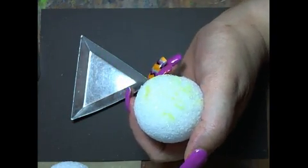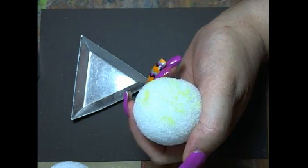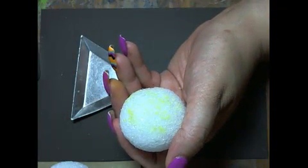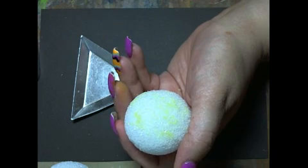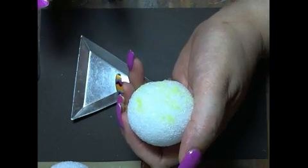And it's great because Wendy makes a lot of digis with flowers in them. For example, this so cute little Jubbly. And then also, she makes several of the Flower Power Girls that have flowers. And wouldn't this be neat to put in the centers? So I've experimented with it a couple of different ways.